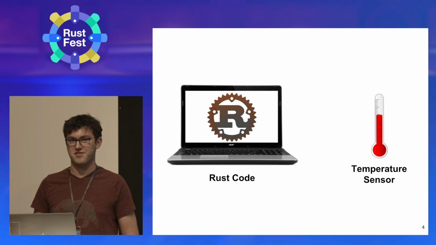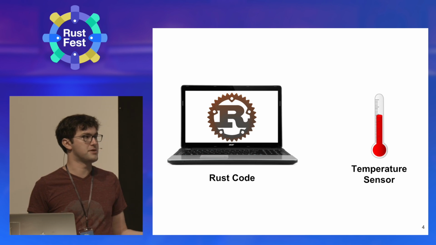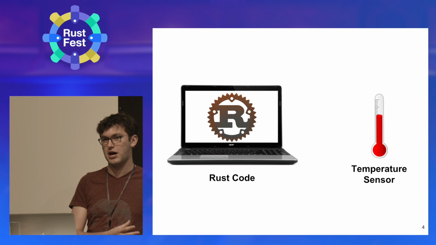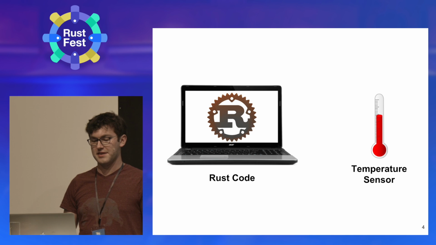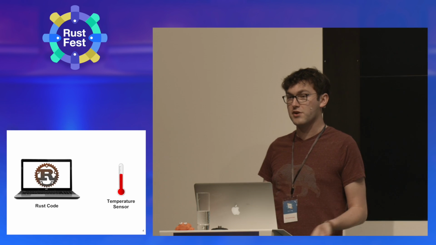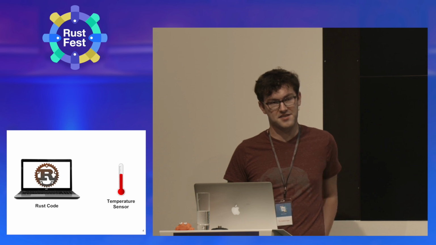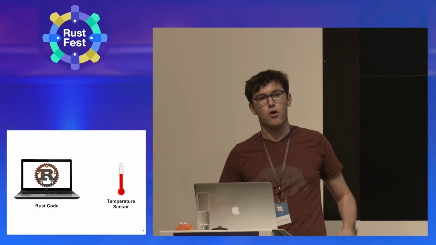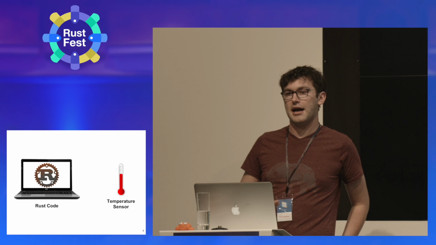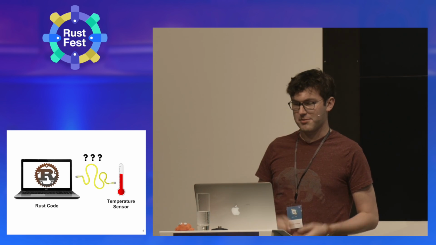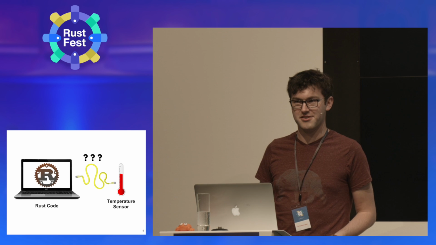How does Rust interact with circuits? So the biggest problem in hardware is I have information or there's something that I want to accomplish. How do I talk to it? And let's imagine that you have a laptop with Rust code running on it and a temperature sensor, which could very well look like this, like an embedded temperature sensor. Or you just have the idea that I want to go ahead and see what the temperature in a room is. Well, connecting the two is non-trivial.